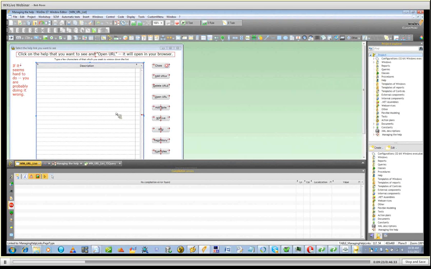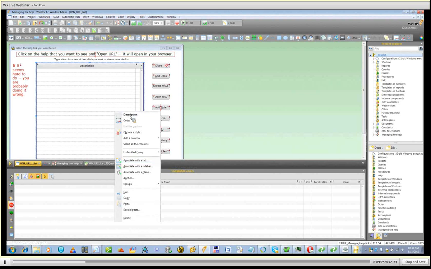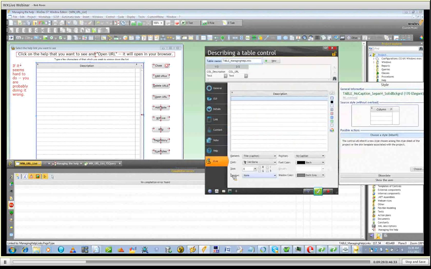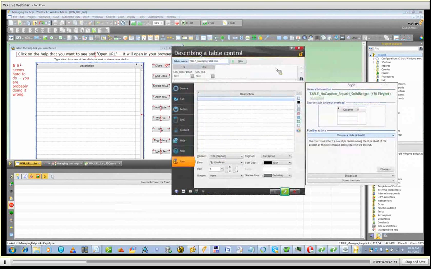Oh, so you have to go into the describe and then go to the styles? Yeah, go to the style. And then you just have to... And what do you do? Just save it? Just accept it? Or do you have to change something? How did I do it? Right, I choose a style for the page, I believe it was. Not for the control. Oh, so you right click? Yeah, you right click.